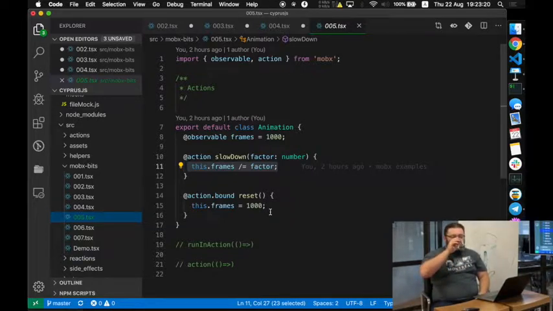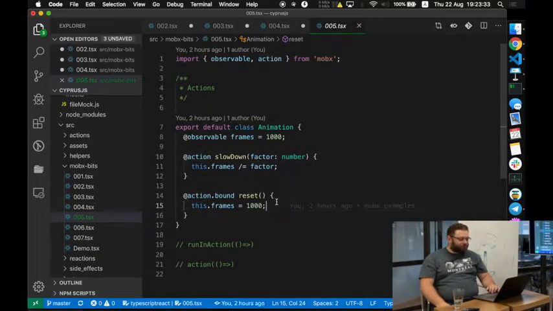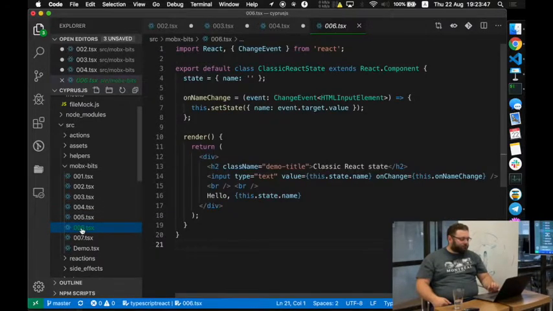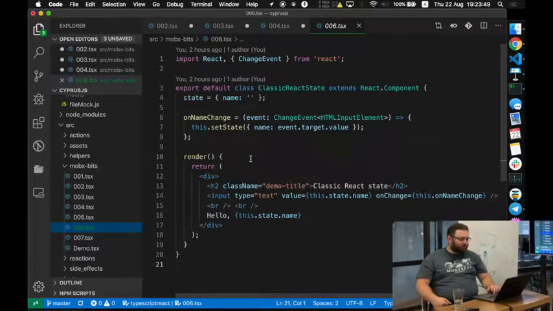MobX lets you basically create this kind of actions. Anyway, there's of course more API to use, like action.bound, which creates bound functions lazily, so you don't have to worry about this. So this is actions.